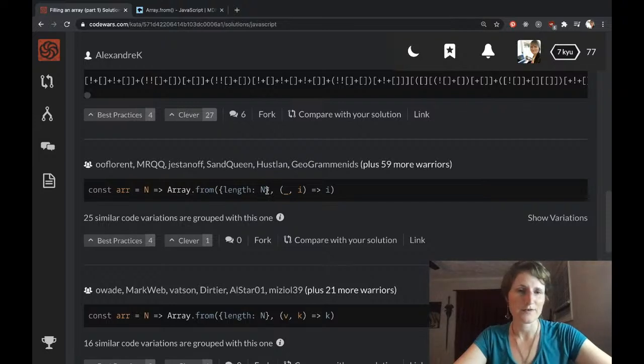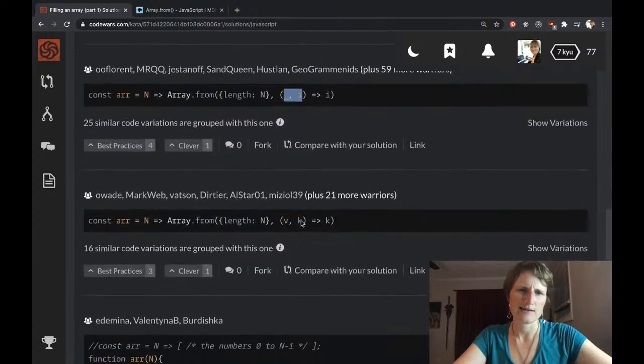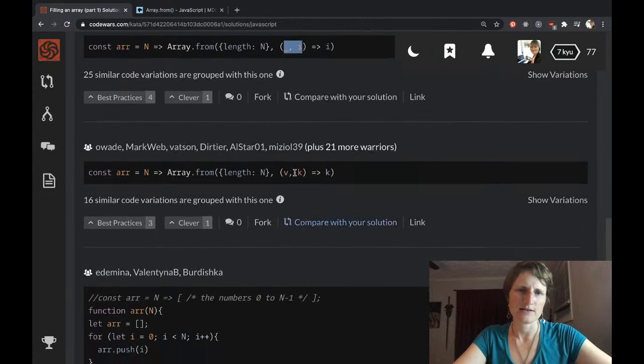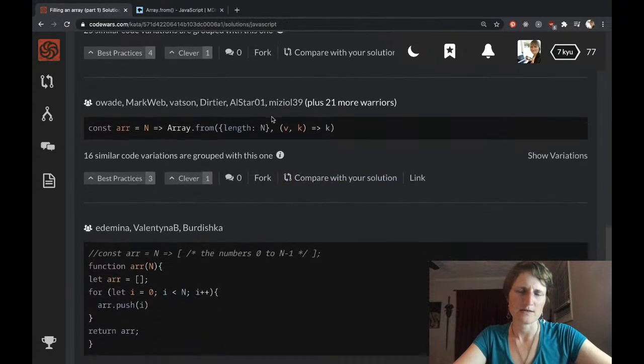Let's say n is 5. So the key is length, and the value is 5. And then the function they call, they've got two different parameters. This is really weird. I don't quite get it, guys. Okay, this guy doesn't use a blank space. Maybe that makes more sense to me.